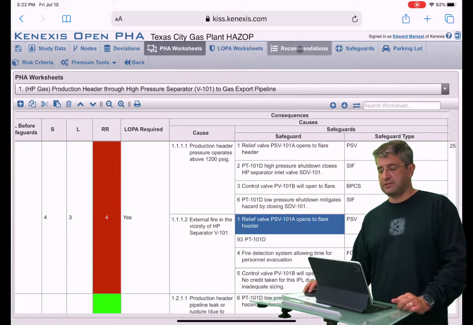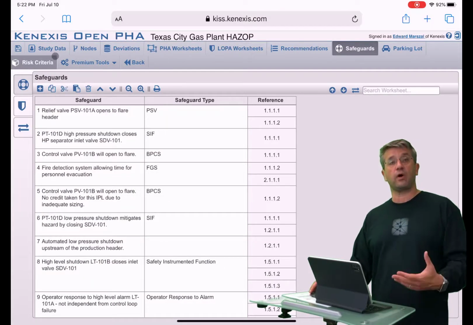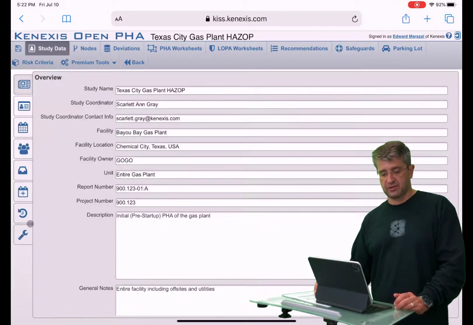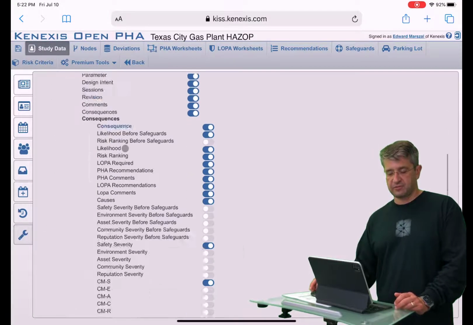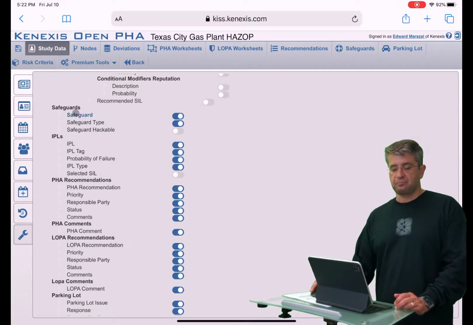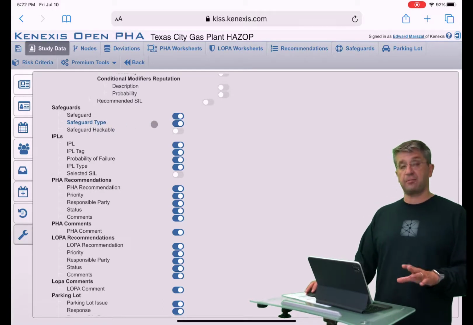So if I go back to the safeguards table, I also have the ability to customize what I'm viewing in the safeguards table, and that again goes under Study Data and Column Visibility. You can go look at your safeguards. Safeguard description and safeguard type are checked right now.